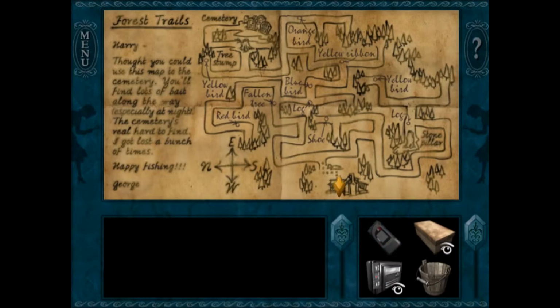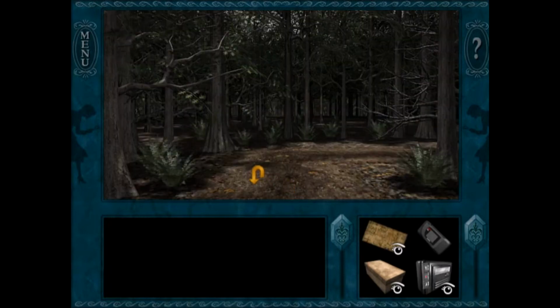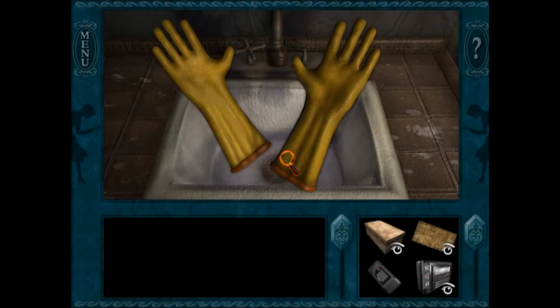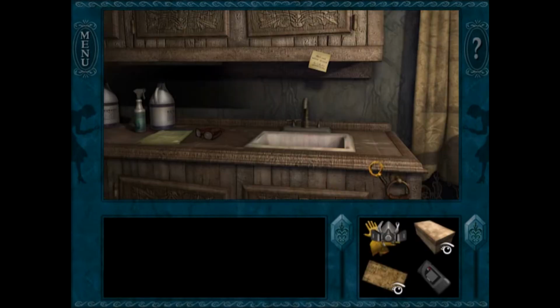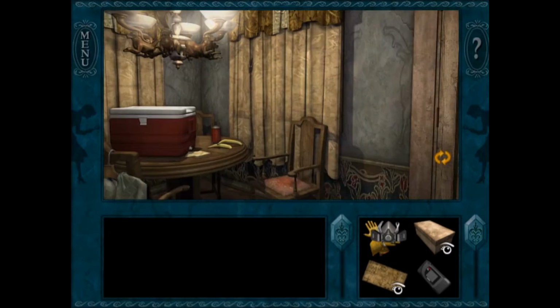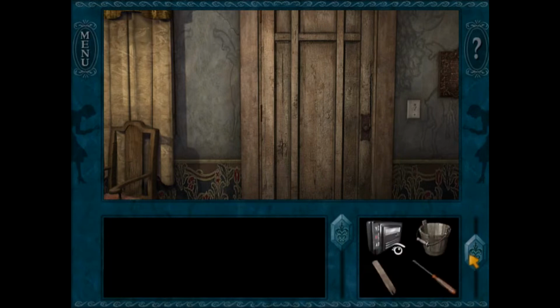Okay, this is the yellow ribbon. So, this should be a dead end, it is, okay. So I'm just gonna leave. Oh, gloves. Nice. I don't remember those being there before, but okay. Wait, I thought you said you had gloves. I thought I did. I guess I didn't. Weird.